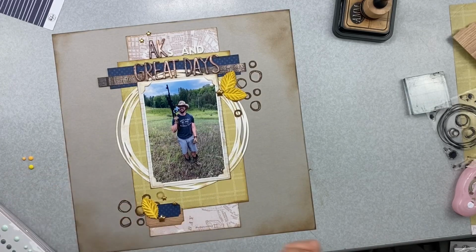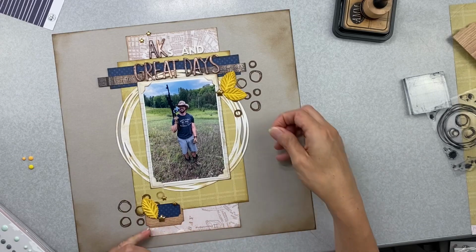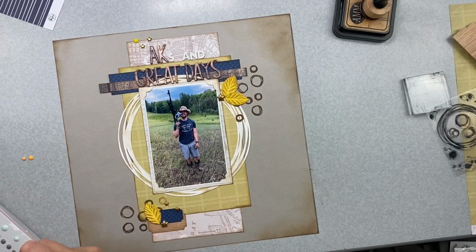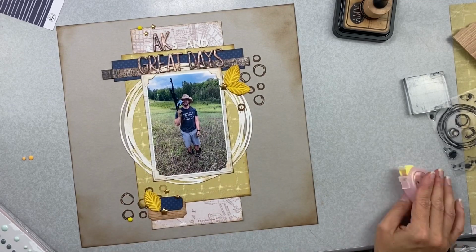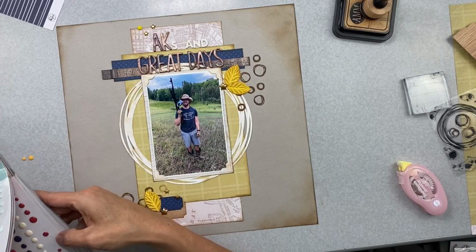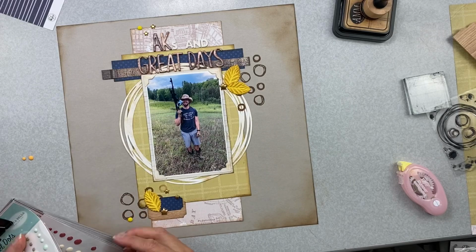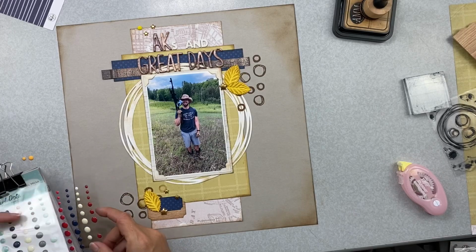So maybe what I could do is the same technique. Let me get some of the adhesive onto this pour enamel dot because they've just been kicking around forever inside a bag, so I didn't know if they would really carry much. All right, so I have a couple of enamel dots that way, and I'm thinking of either navy or wood grain, although I have wood grain sequins that are super cool. All right, so I have some navy in here. There we go, and I have it opened.